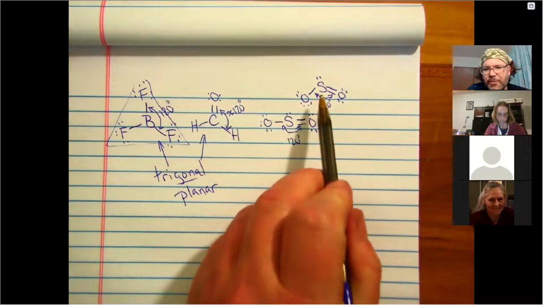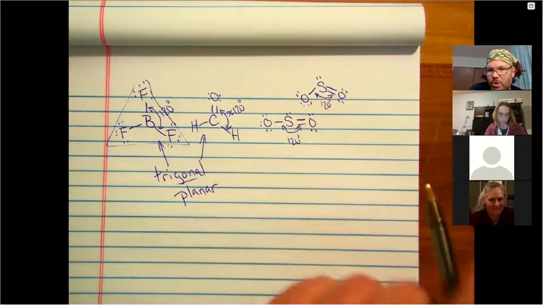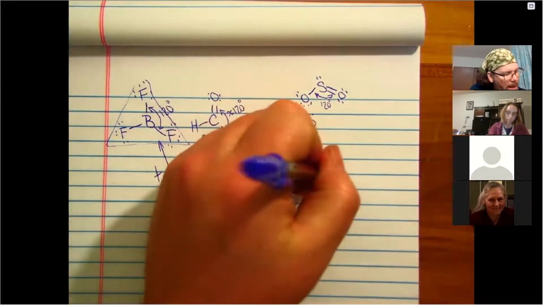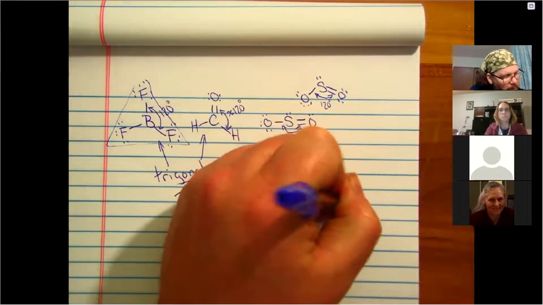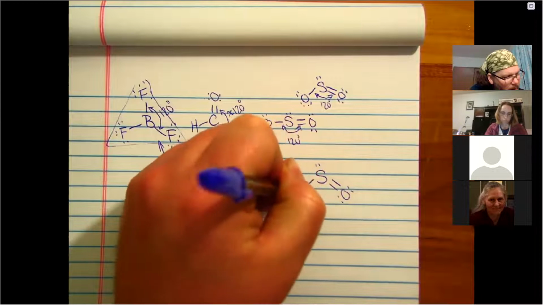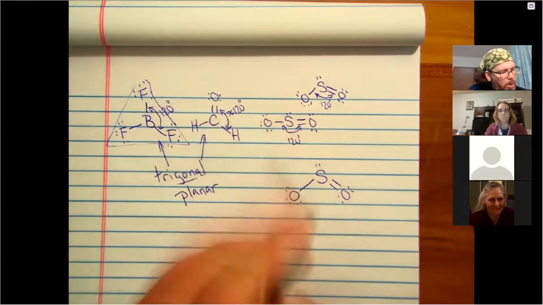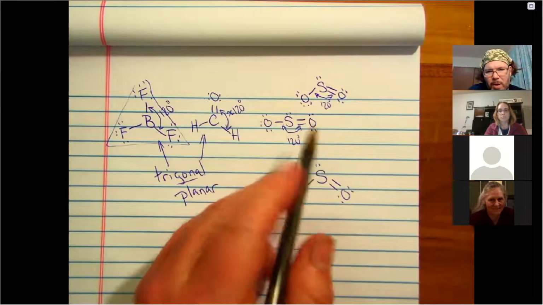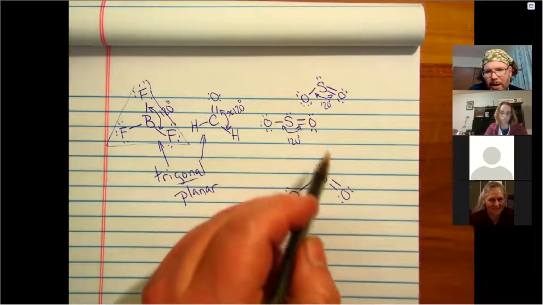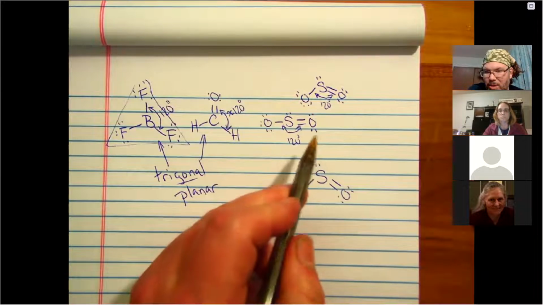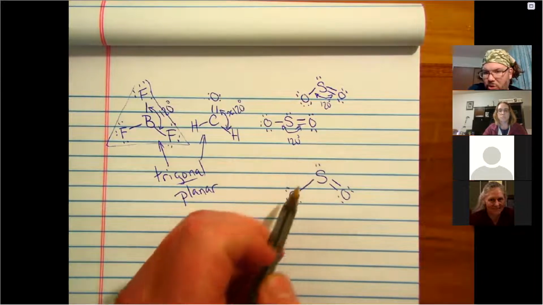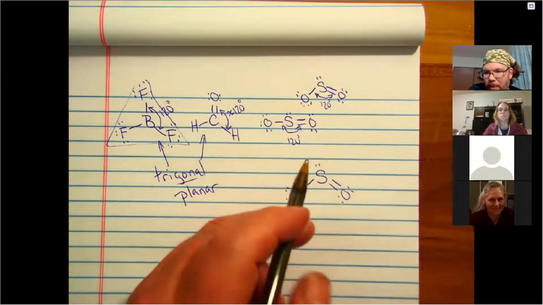Now, there's a different shape when we're looking at SO2. The reason why is one of our 3 electron groups here is a lone pair, which means that we don't have anything up here to be able to complete our triangle, all right? So we can't call this trigonal planar anymore because there's no 3rd atom to form the triangle, all right?